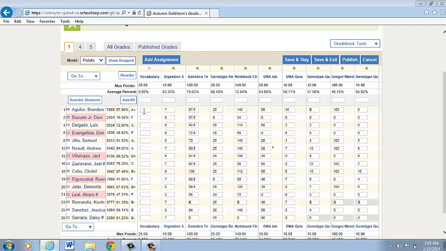To add scores, all you do is take your cursor, put it over, and start adding scores. Now, if you notice on top, older assignments have green bullets. That means that students and parents can see these assignments. For instance, I've graded these assignments, and if a student or a parent wants to know what their child's grade is, these are all included in their current grade. However, if it doesn't have a green bullet and it's just an X, I've inputted it, but it hasn't affected their grade.